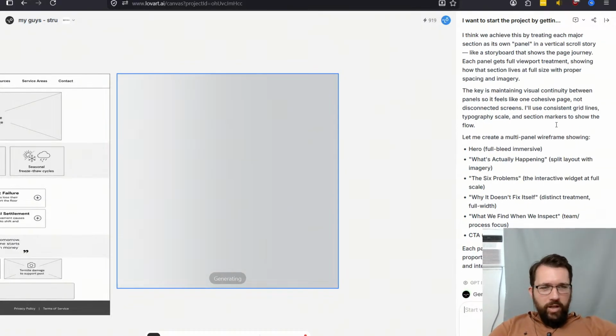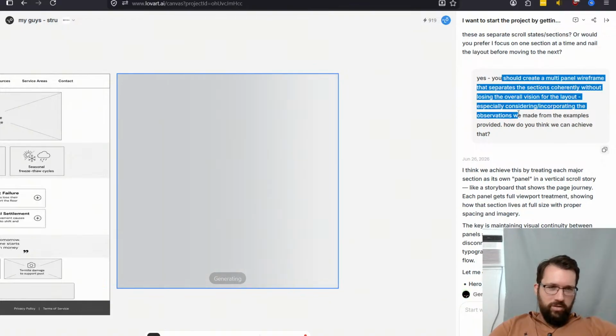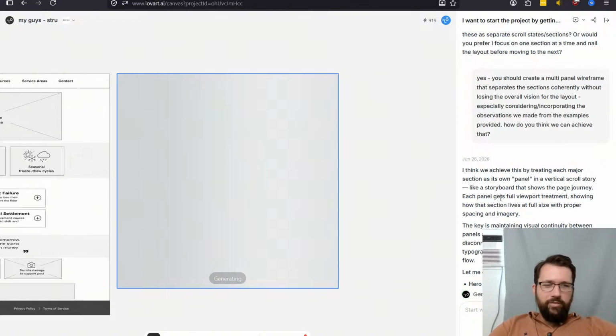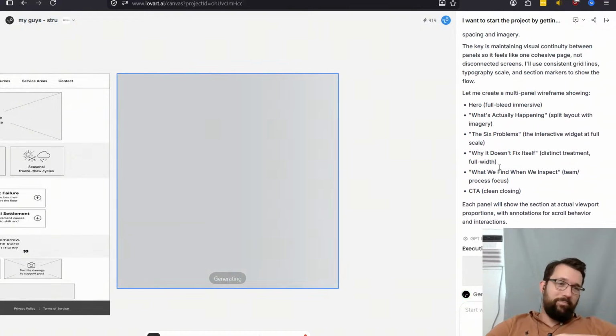Oh no, it took action instead of talking because I said you should do this. Instead of just talking to me, it's going to do action. Now, it's about to render like 5 pictures, I bet. If I had to guess, it's going to take like 10 minutes doing the wireframe, which is fine. For me and you, it took us 2 hours to do the wireframe. So 10 minutes is nice.